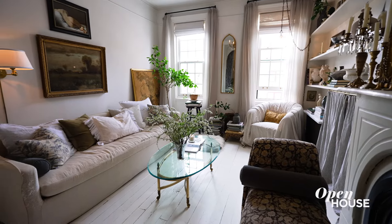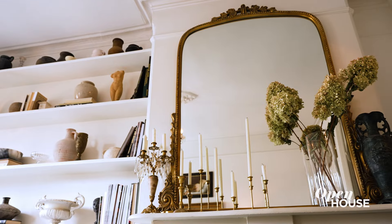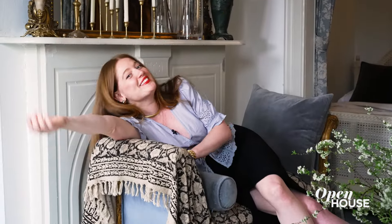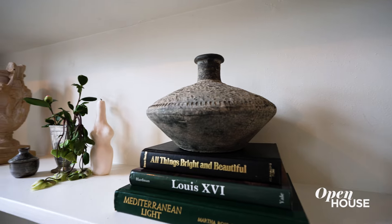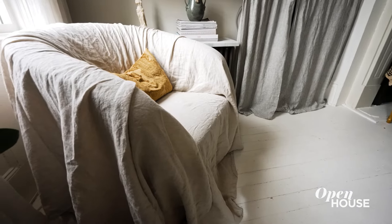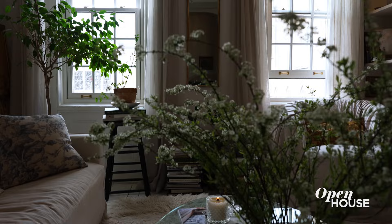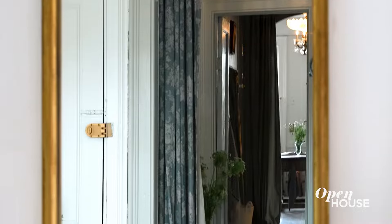Typically in a railroad apartment, people will use this room as their bedroom, but to me it kind of just felt like a living room. It already has this incredible fireplace mantle. I added this five-foot mirror to complete the moment, and who doesn't love a vintage bench to just lounge on? This was a blank wall when I first moved in, so I had these shelves built — it's just another place to display all the beautiful things I love to collect. This here is one of my favorite vignettes in the whole apartment. It's another great place to plop. Here I put another mirror, and I love that when you look into it, it literally reflects the entire apartment.